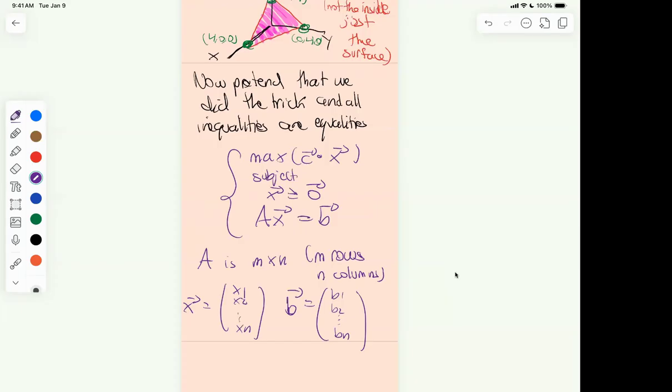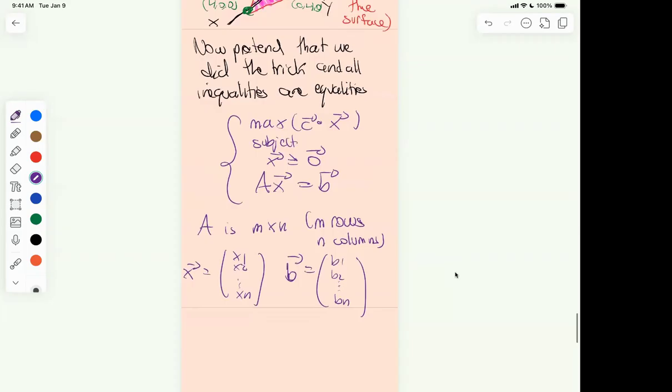But the important thing is, again, there are no more inequalities for the interesting ones. And some of these could be slack variables or whatever, depending on if I didn't give you the system originally in equation format. So assumption one, which is not a terrible assumption, just to make our life easier, is that the rank of this matrix is the number of rows. That's the assumption I'll make from now on.